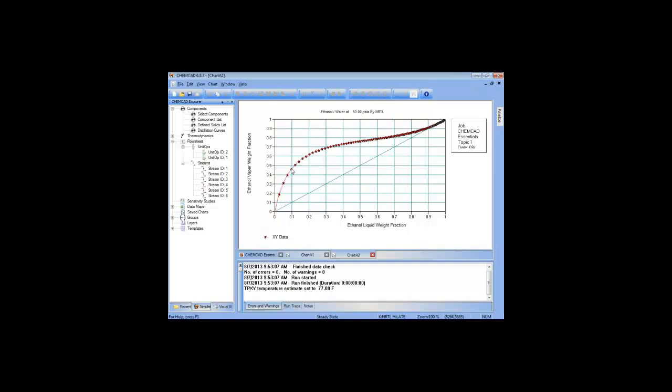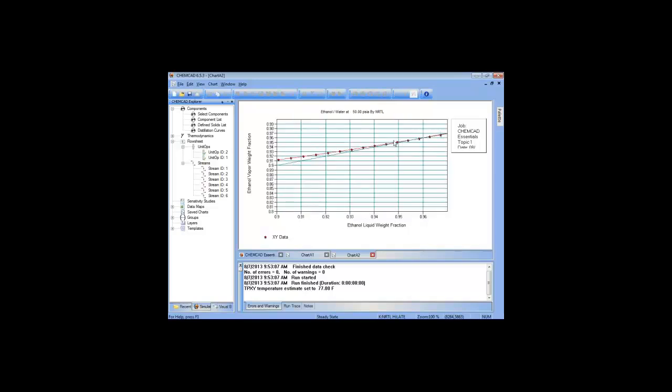Since this is above the 45-degree line, we know that this is the lighter component of these two components. We can tell that just by how it's plotted. If we did not know anything else, just that we plotted two components, we could tell by how we selected it that this was the lighter. Where it crosses this 45-degree line is the azeotrope. We can zoom in on that just by clicking, holding, and highlighting an area, and we zoom in on the chart.